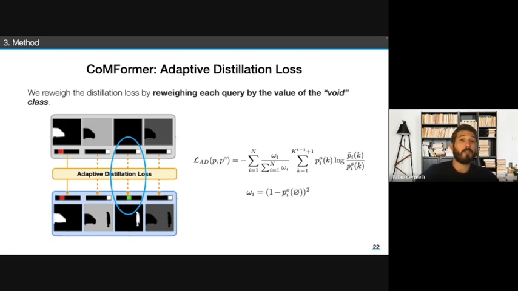And you can see another benefit of this approach is that we are not forcing the new model to predict exactly what the old model was saying. So in this circle, you can see that if the old model wanted to predict void on a query, and the new model is learning a new class on the same query, we are not forcing the new model to predict void. But we are saying to the new model, you can learn the new class and ignore what the teacher was saying for this. And this is very important to avoid interfering between new and old classes.